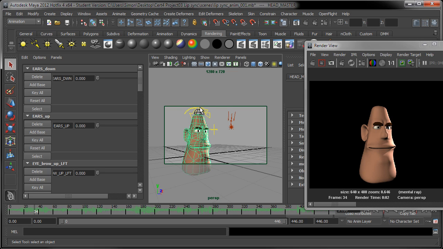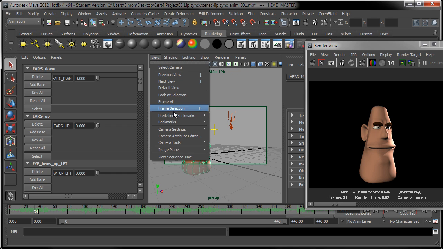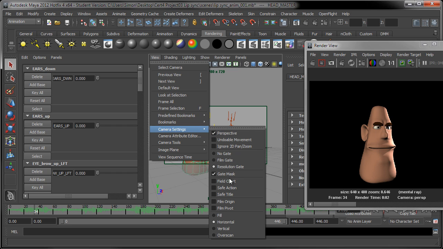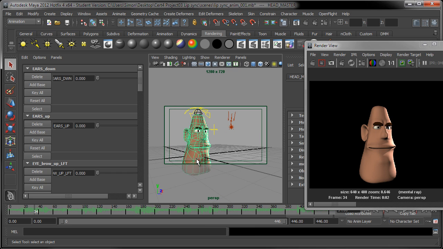So if you place things too close to the edge of the image, they may actually get hidden behind the plastic frame on the television. So what we have is what's called a safe action area. And the button for it is just here. And you can once again get to it from the menu under camera settings, safe action. So let's turn that on.